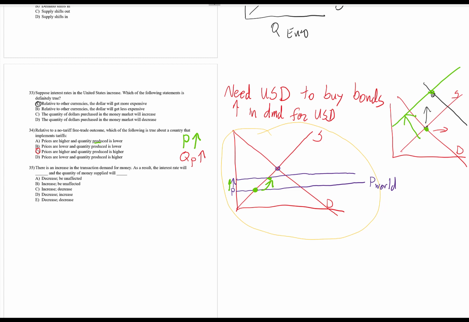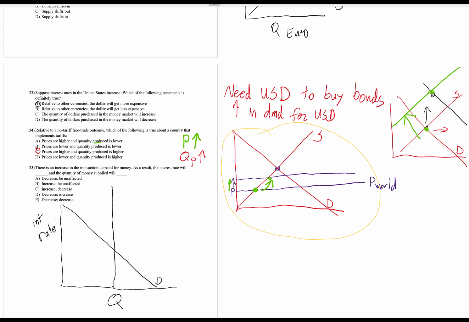Okay, last one. So we are thinking about the supply and demand of money. As we saw before, demand for money slopes down, and supply is a vertical line. Remember, money supply is chosen by the Fed. It's whatever they want it to be. The price here is the interest rate, and the x-axis is the quantity of money.